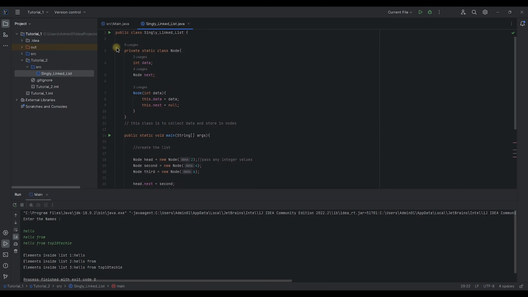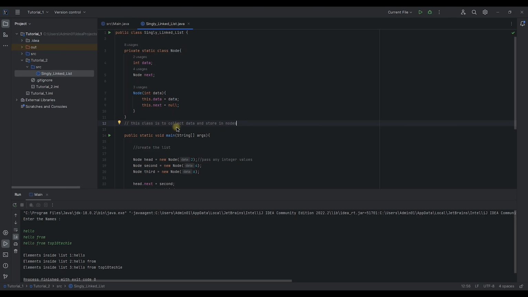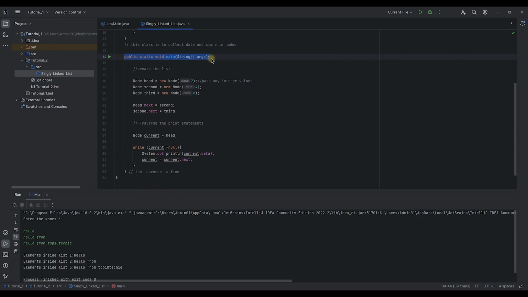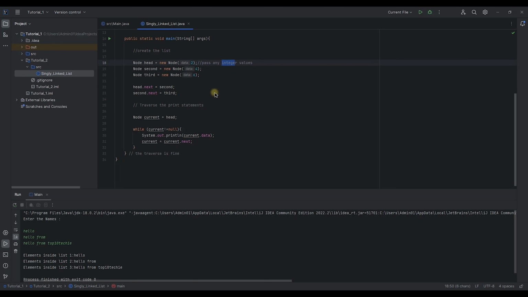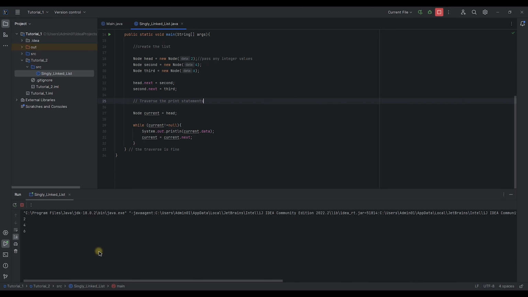Now let us try to run this code. Here the part we used, this is the main driver program. I am just summarizing everything, and only integers can be passed because we used integer. If you want a float or double value, you can change the data type. Now let us try to run. Code is building. Here you can see that 2, 4, 6, the given values have been printed in a traversed manner from 2 to 6. That means from the data 2 and then 4, then 6.